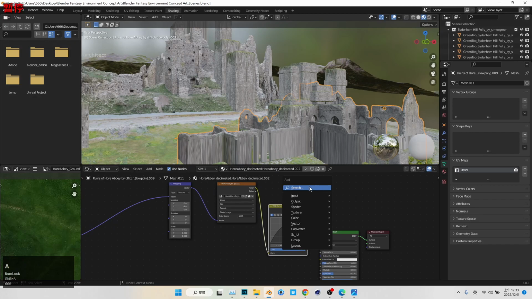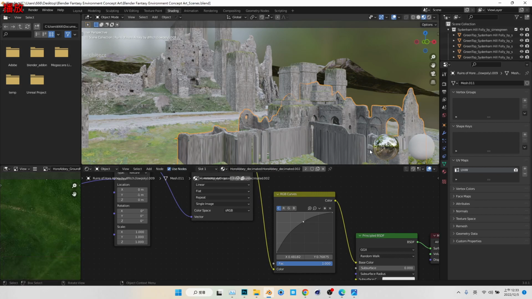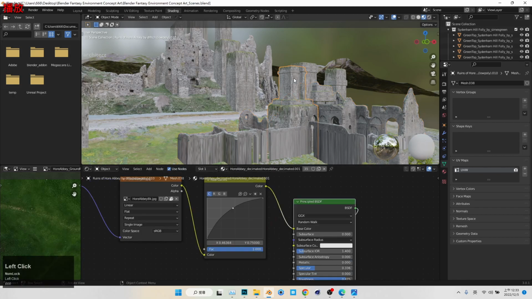Just press Shift A and type in RGB Curve. Then you can use this tool to adjust the value of our texture. And as you can see, I make the castle brighter with this node.